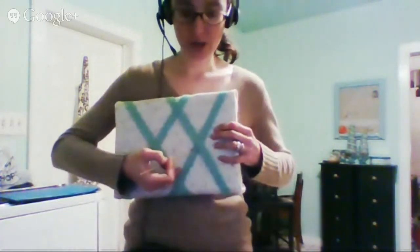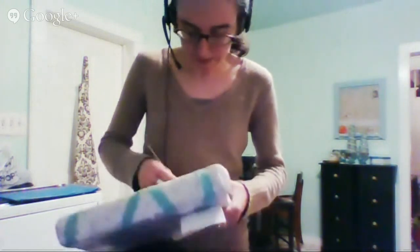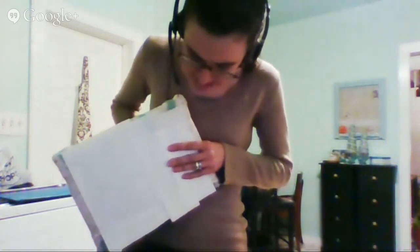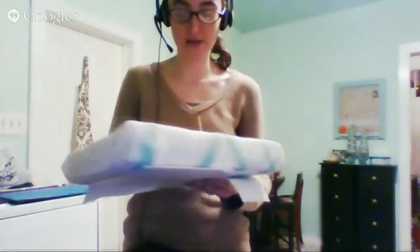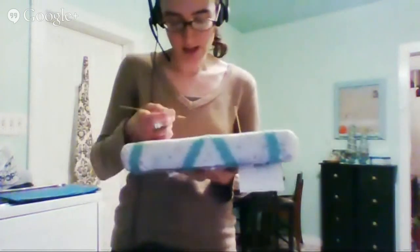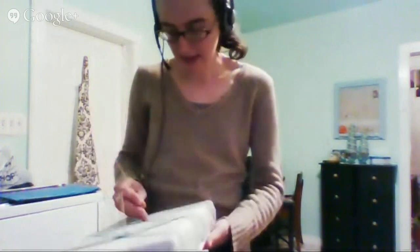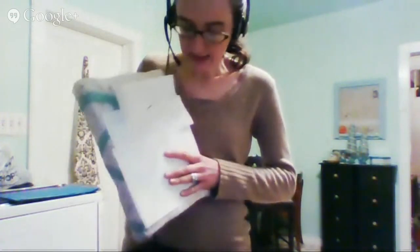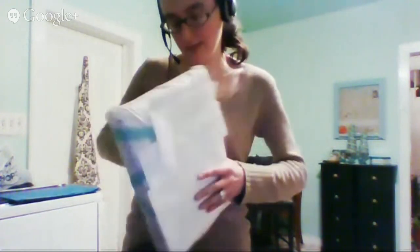Now, since we don't have holes pre-made for us, I'm going to make holes, and I'm going to use this skewer, and I'm going to go right through right here where these pieces cross. I'm going to go right through the middle with the skewer, go through all of the layers, and just sort of finagle it until my skewer comes all the way out the back side. You can see that. There it is, sticking out the back. So we have entirely skewered the board. And do the same thing at this other crossing. It's a little hard to get started, but once you get going, they push right through. There we go.